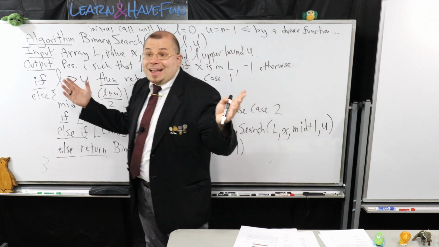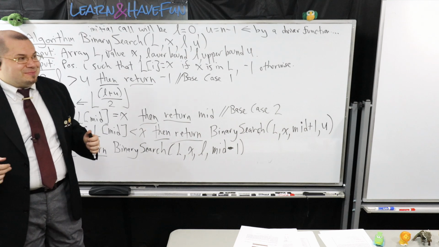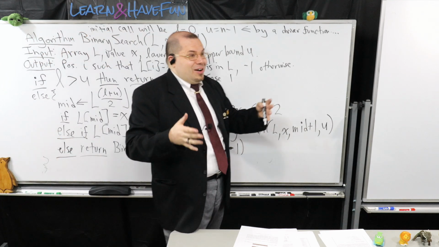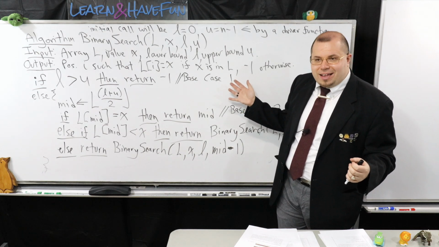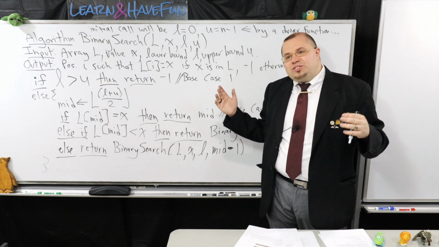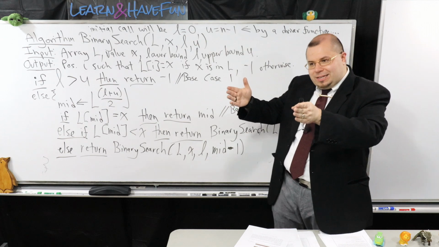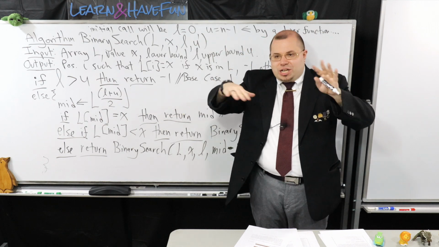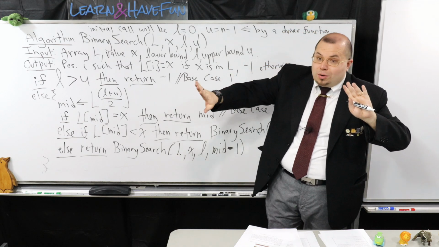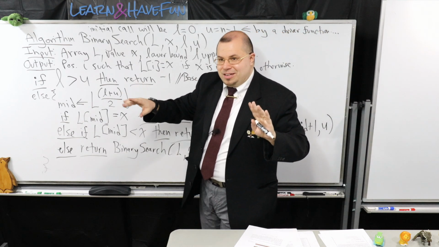It's not in the array, exactly. Just like linear search, if X is not in the array, you're not going to find it. It's going to perform the maximum number of operations in that case, because every time I perform one of these guesses, I'm going to discard at least one element each time. In fact, it will usually be more than this. It'll be about half the elements each time.